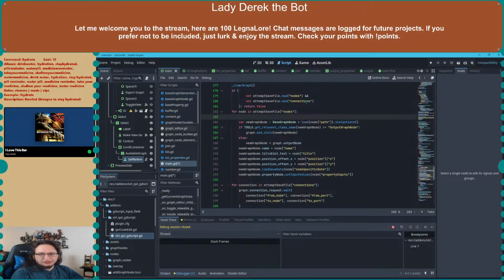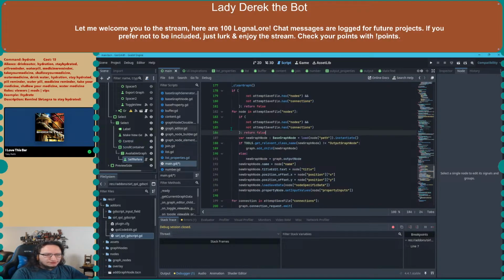So we're just going to do basically the same thing here. So if either of these are bad, then we know the end result is bad. So we can just go node.